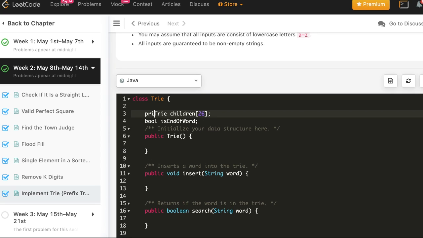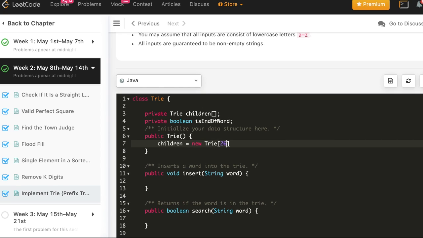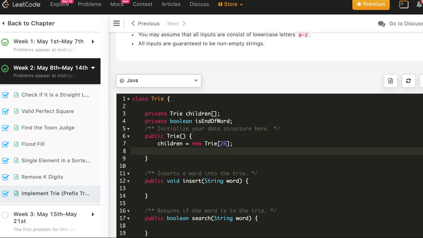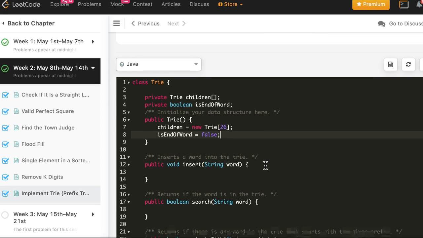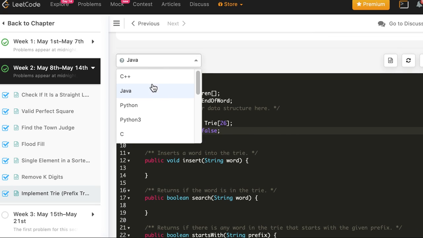So it's private trie children, and it will be Boolean. Then we will copy the insert code.